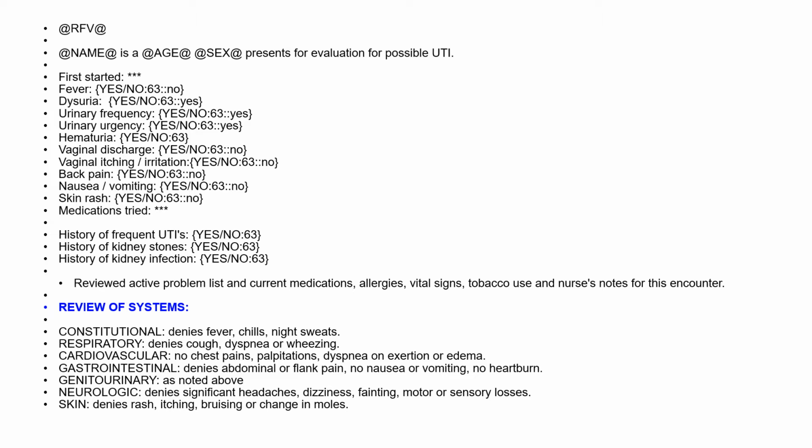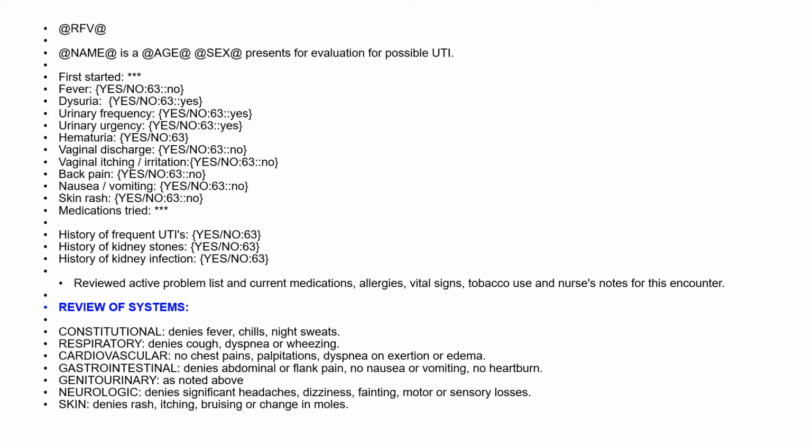Any back pain, and you can ask them to be more specific in showing you where the location of the pain is, whether it's flank pain or low back pain, as that makes a difference, whether or not you're thinking of pyelonephritis or just simple urinary tract infection. Nausea and vomiting are also symptoms that are concerning for pyelonephritis, so you want to ask that. And any rashes, of course, that they have in their genital area.